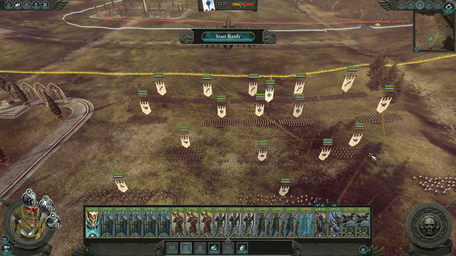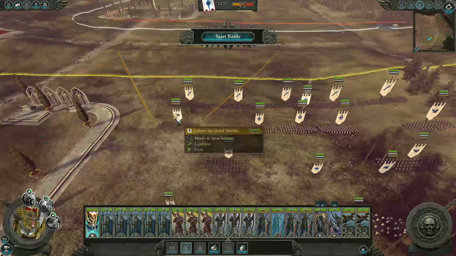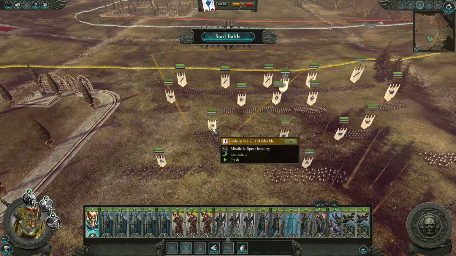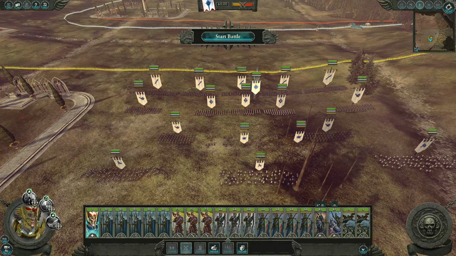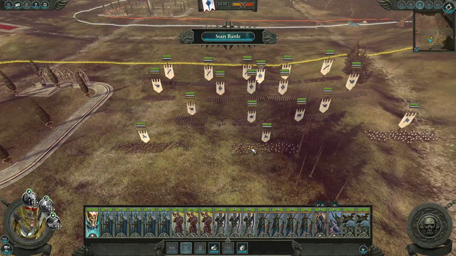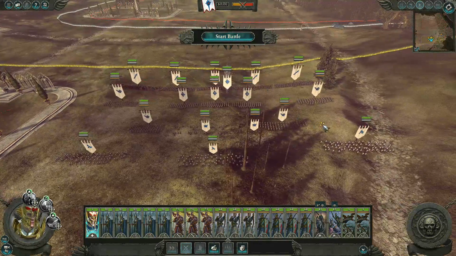Ulthuan Seaguards with shields will be able to fire as well, but if there's any flanking maneuvers happening, they will be able to switch to their spears and easily fight back any cavalry or flanking units that come around. Then we have the Eagle Claw Bolt Throwers here. They'll be firing at the heavily armored infantry or any large units depending on the situation. We have our 3 White Lions of Chrace here in reserve. These will be used to bolster the front lines wherever needed.